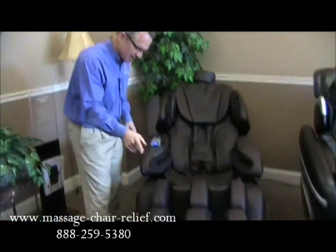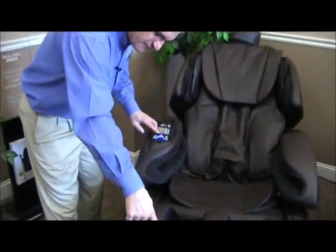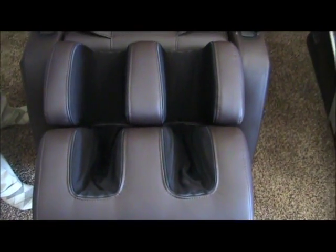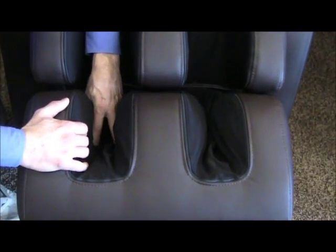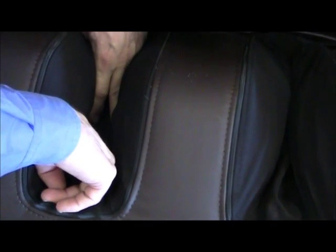I've got the chair on pause. I'm going to unpause it and Jordan, if you can focus the video in on the ottoman. We're going to unpause this and turn on the foot rollers and you can see the airbags compressing just like on the 7000, but you'll also see the rollers moving. I don't know if you can see it underneath my hand but you can see the rollers moving underneath and you can imagine them pushing up on your feet. Now you can see the rollers again.